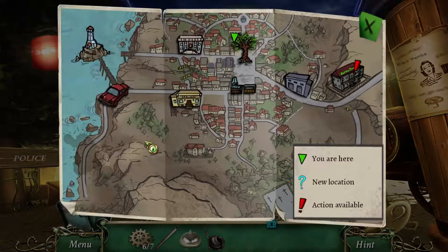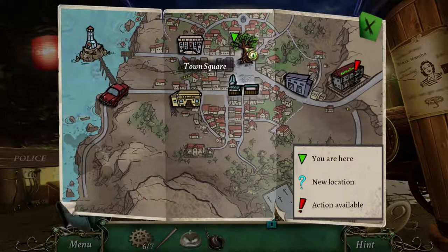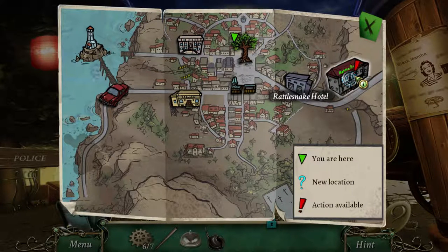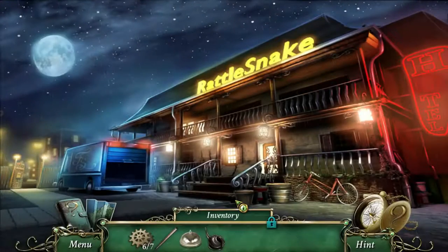Let's take a look at the map. Oh wow, there was actually a marker there — it disappeared. That's a cliff, that's the lighthouse. I don't really see the mansion on here, so maybe we can't go to the mansion. The stalls, we have the town square, museum. Maybe we have to go back to the hotel and see if we can find something new there. So let's try and go back.